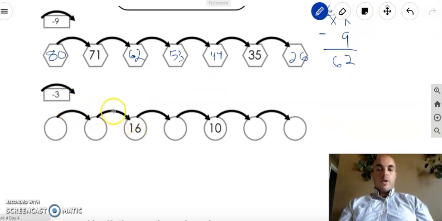So, same thing with this one. So, if I know I'm subtracting 3 as I go this way, I need to add 3 if I have to go backwards and find those. So, if I add 3 to 16 to find this one, I'm going to get 19. If I add another 3, it's going to be 22. And now we can start filling in the rest with following the flow. So, 16 minus 3 is 13, 10 minus 3 is 7, 7 minus 3 is 4.